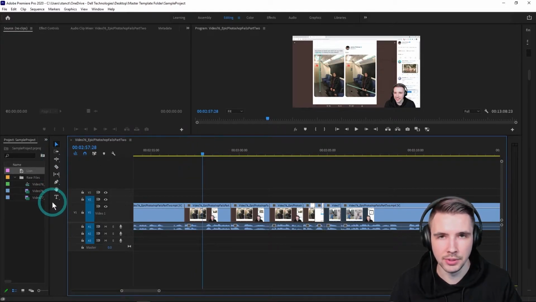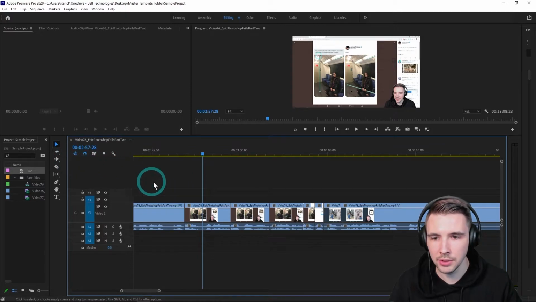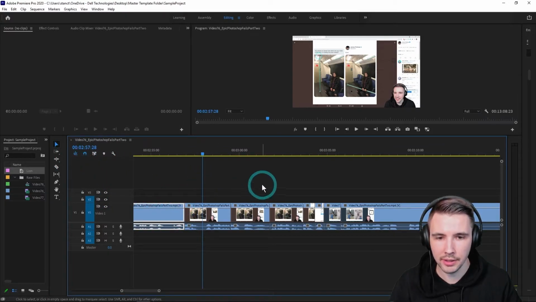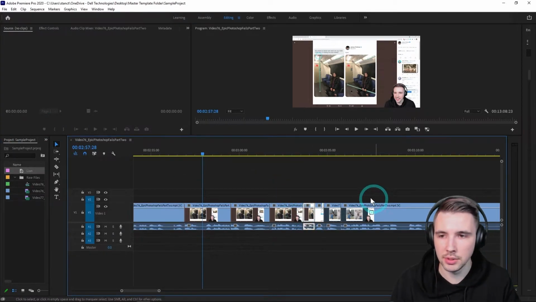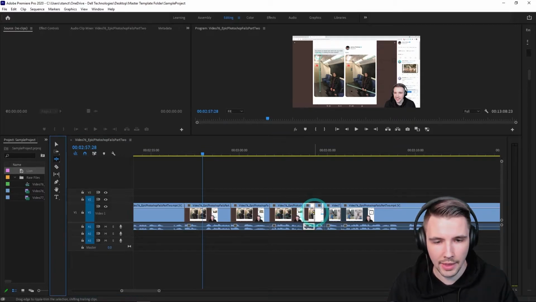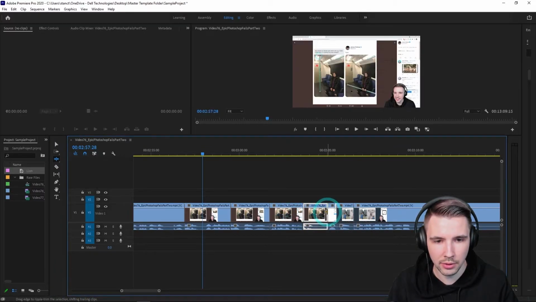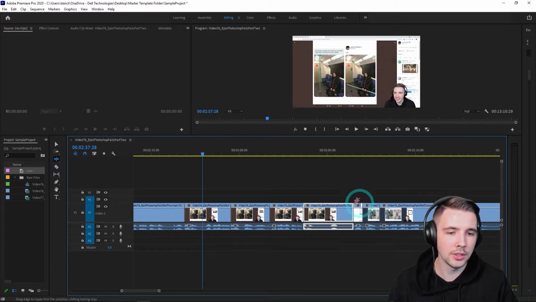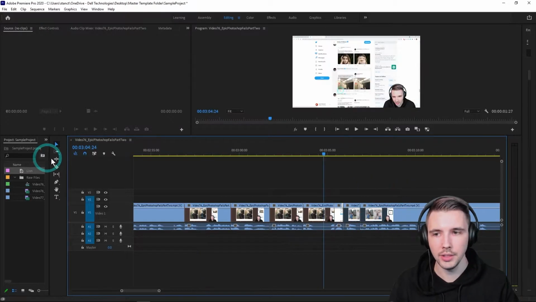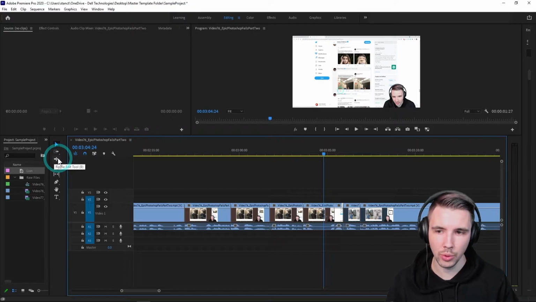I never really use these tools. The only time I ever use these tools is an important one is, let's say you need to increase the size of this a little bit. Like let's say you didn't like this cut right here, and you want to put it back to its normal size, this one right here, and then it allows you to increase the size of it again, and it's going to move all that footage on the right of it automatically to the right. All right, so that's the only time I would probably use the ripple edit tool.